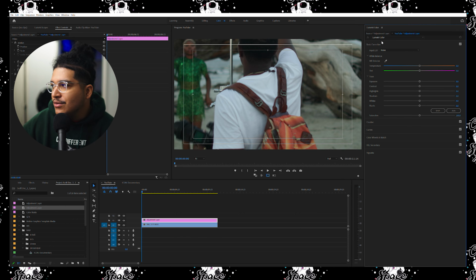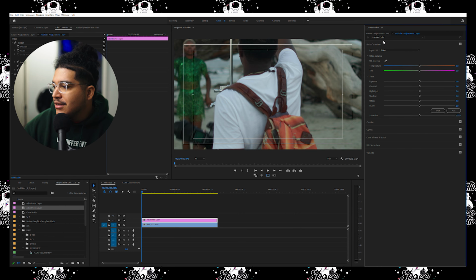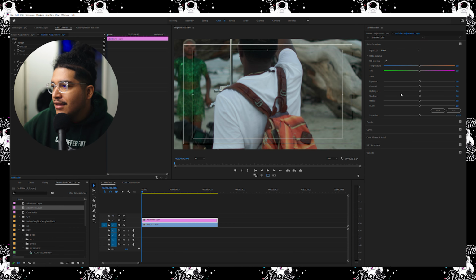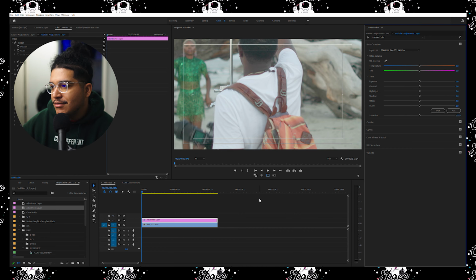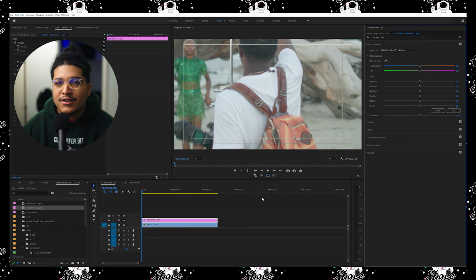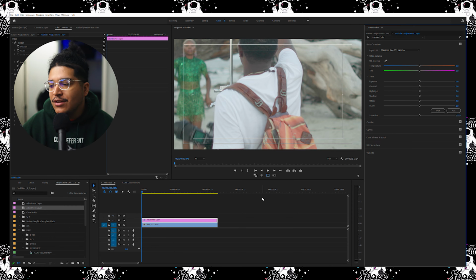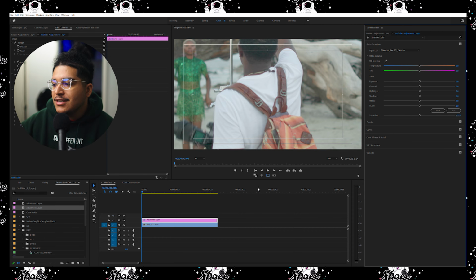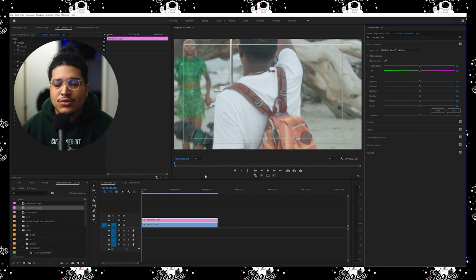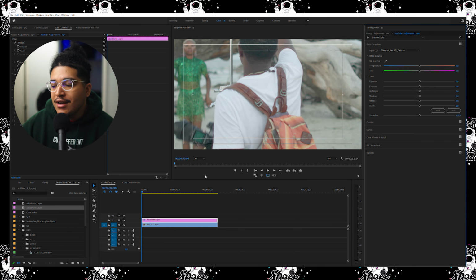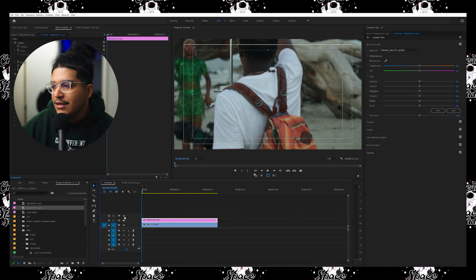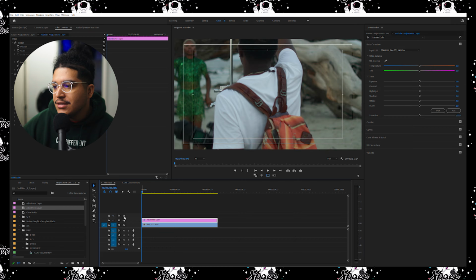Once I have this adjustment layer created, the first thing that I like to do is come over here to basic correction under the Lumetri color tab and select the Phantom Rec 709 Gamma LUT. This somewhat mimics what C-Log and a base Rec 709 video clip will look like. And this allows for the image to be at a more neutral starting point. So if we just turn that layer off, you can see the difference in the two.